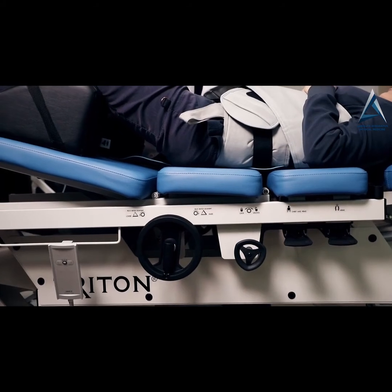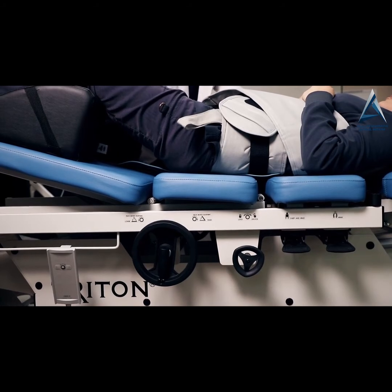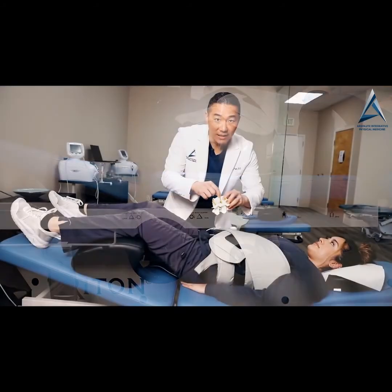That's why I hop on that table. Some people strap a weight on their waist and just hang, thinking that it will open it up, but it doesn't, because you're getting constant pressure. You're not getting that pumping action. That pumping action is what's going to keep the disc opening and closing. That's how you get fluid in there. So can you do it? I don't know. Maybe there's an apparatus somewhere that I don't know about. If I find it, I'll let you know.